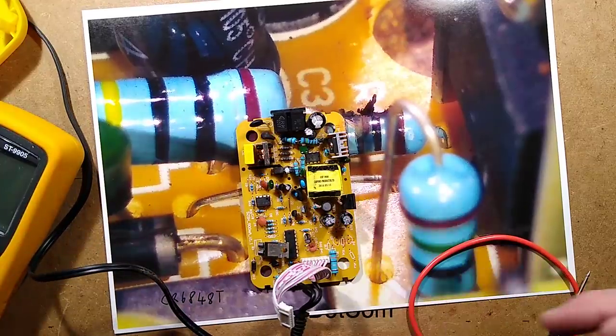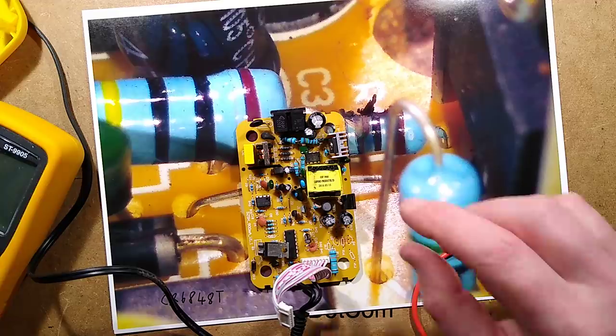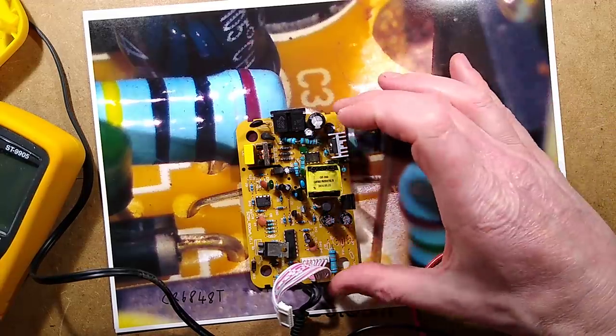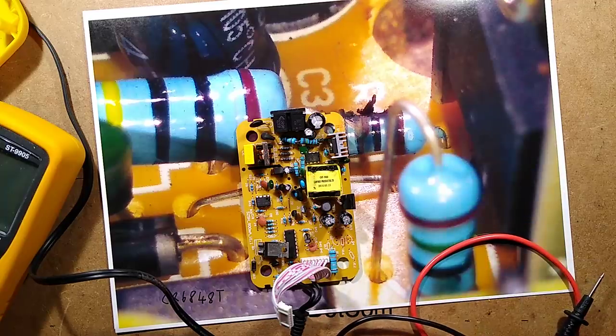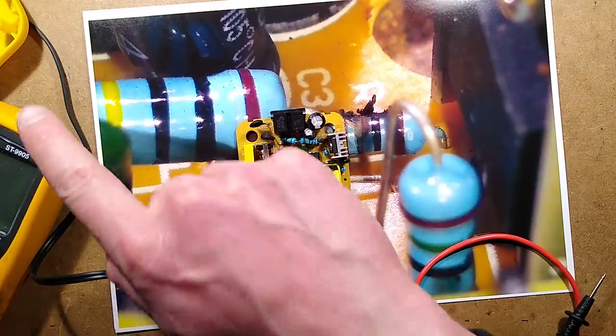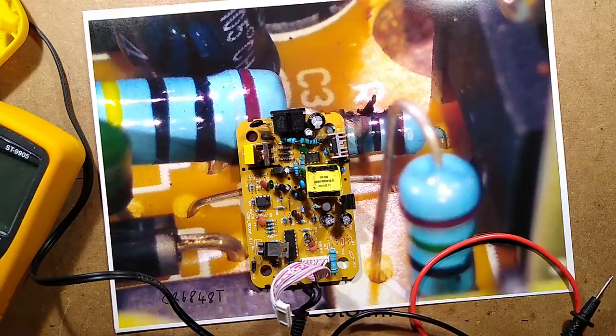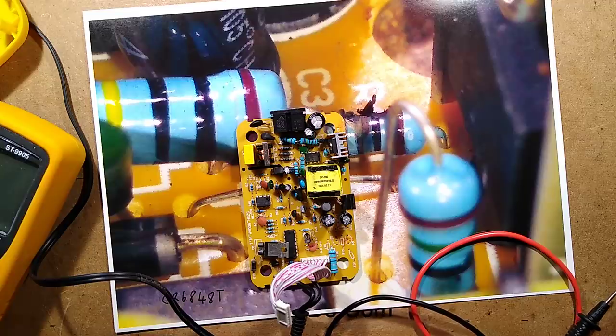But there we go. That's Thomas Nagy's bike battery charger. It's dead. It's completely dead and not really viable to try and repair that. It would be definitely cheaper just to buy a complete new one. But interesting stuff. So I shall put a link to Thomas's channel right there and you can check that out and see what you think of his electrical escapades. Not that there's much happening at the moment due to the current lockdown for the pandemic at the moment. But there we go. Interesting to open up and take a look inside anyway. Thank you.